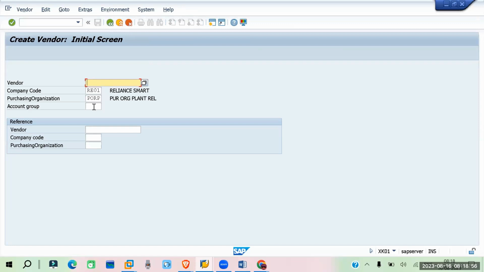Okay, now let's go to create with ZR02. External.